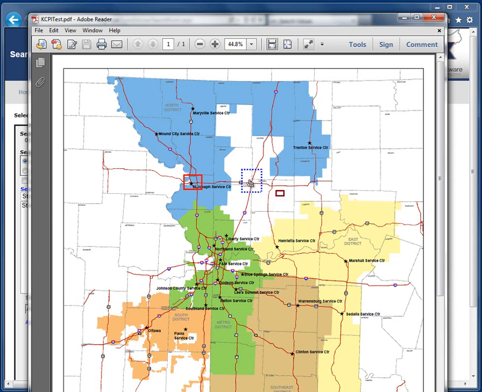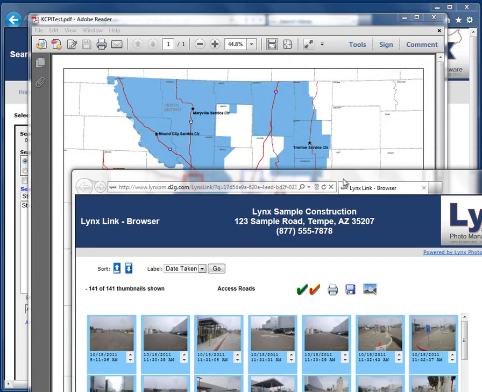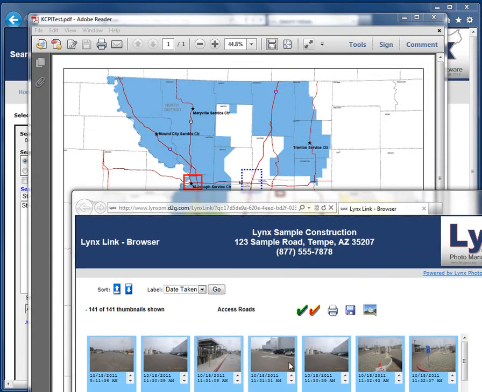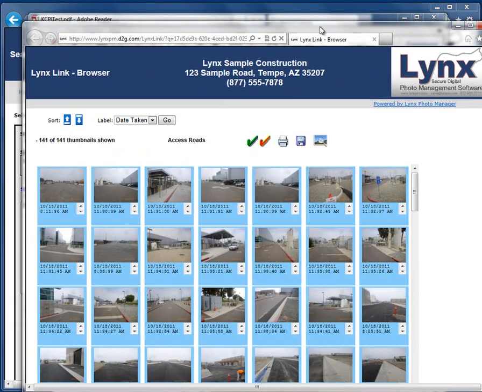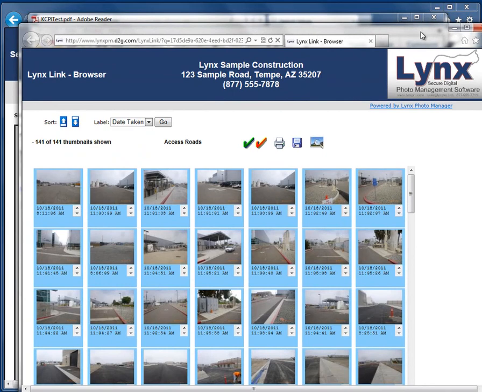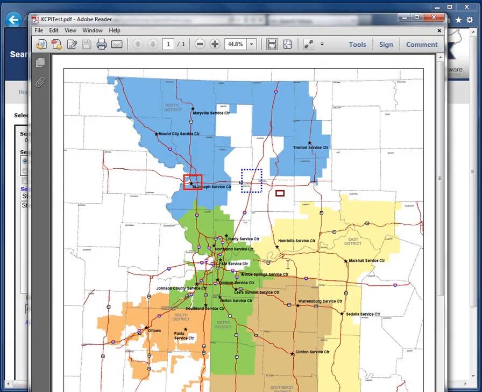If anybody in our company clicks on that, or if anybody we're sharing this CAD drawing with clicks on that, it'll immediately go load all of the access roads then for that project. And don't forget that's a dynamic link. So if people add photos, it'll continue to add here without anybody having to do anything. So that's how you would link a dynamic hyperlink or a static hyperlink right into any CAD drawing or PDF document. And same thing for those of you that have scheduling programs.